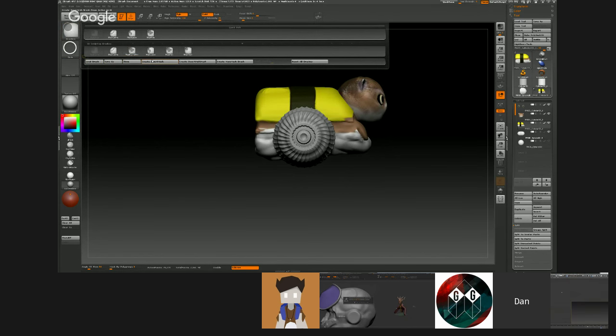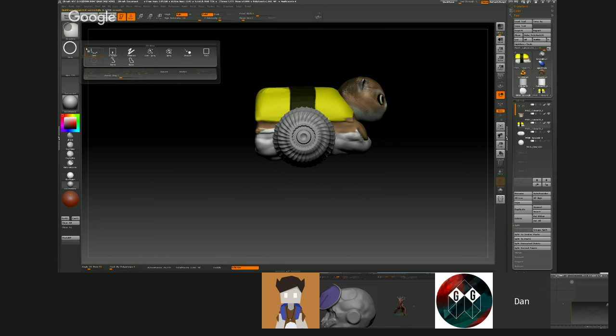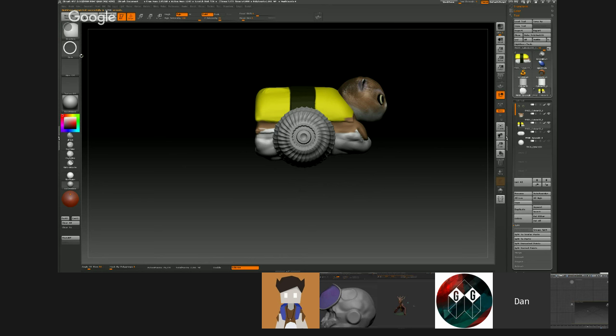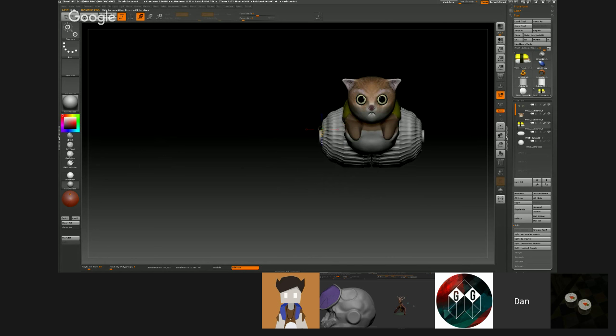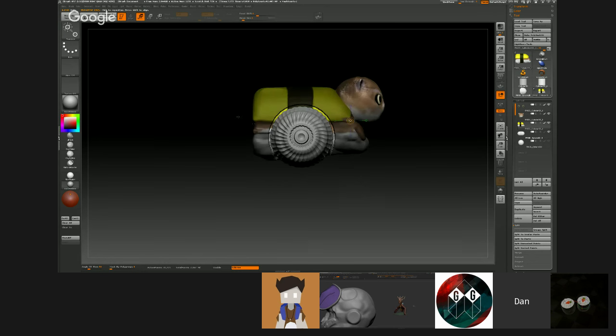Dan, are you adding a wheel to it? Yep. Well, because I was doing some, I accidentally made some wheels, and I made a cat. So why wouldn't I combine them? Cat wheels. I really like the face. The face is cool. I think I might have crashed my ZBrush.